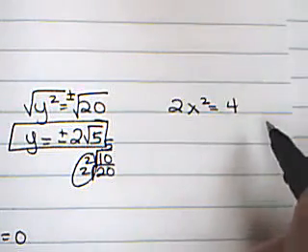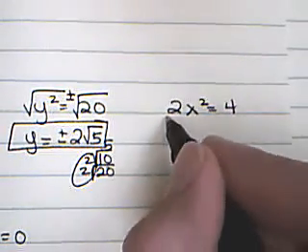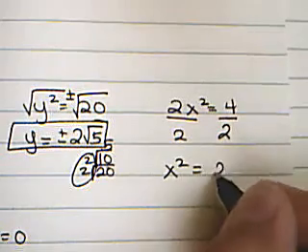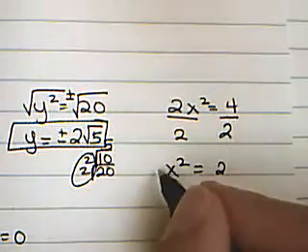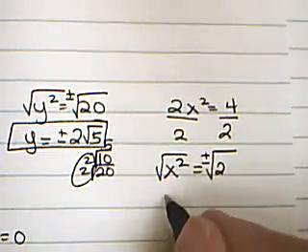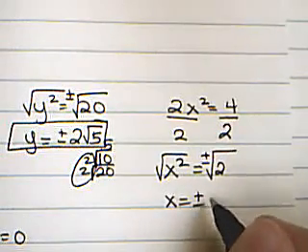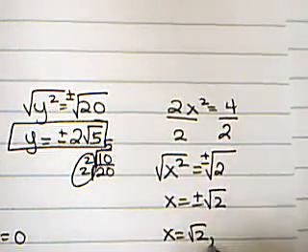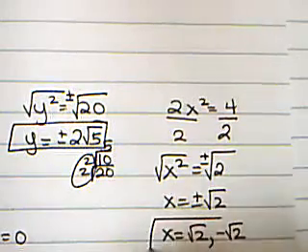So in this next case, we need to have our square term by itself, so we can divide both sides by 2 to begin with, and we would have x squared equals positive 2. And then we would take the square root of both sides, and we put plus or minus prior to the radical. So we would have x equals plus or minus the square root of 2. Again, for Course Compass, we would enter it in square root of 2 and negative square root of 2.